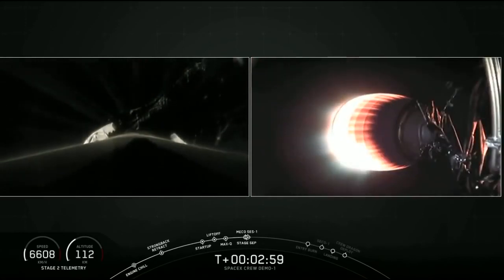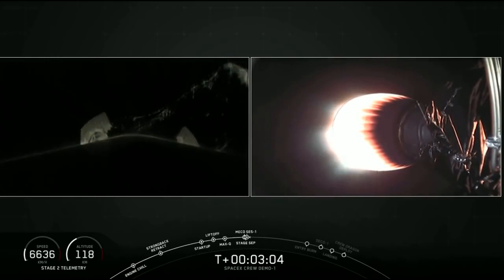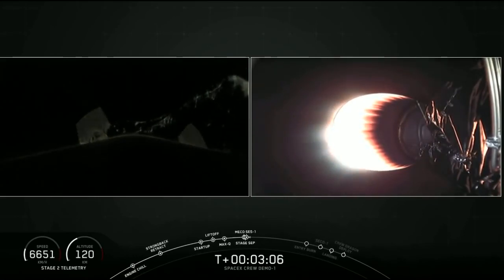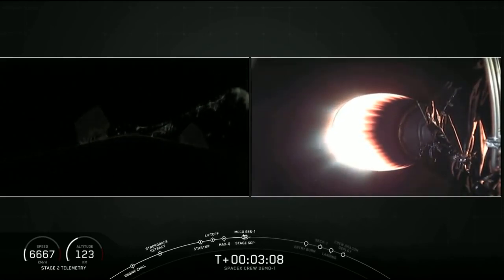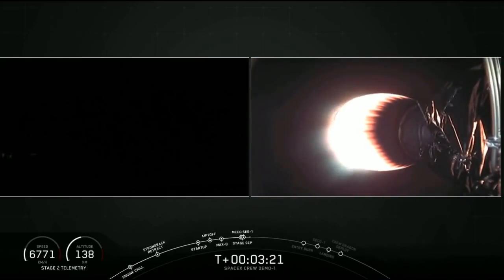As you can hear from the cheering here at SpaceX headquarters, we did have a successful main engine cutoff, a stage separation, and as you can see on the right-hand side of your screen, that second stage engine is currently started and accelerating Dragon towards orbit. On the left-hand side of your screen, that is a view from the first stage as it makes its way back down towards the Earth. Let's go down to Lauren and Dan for updates on that first stage recovery.